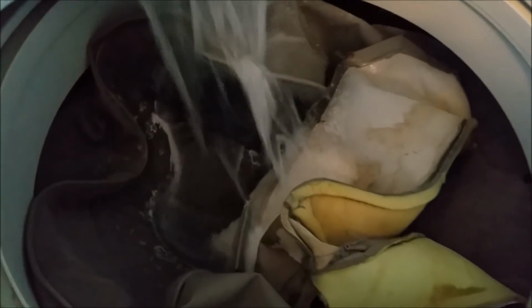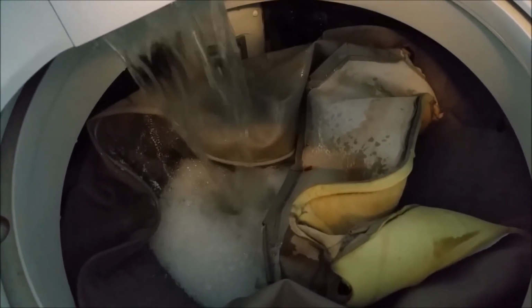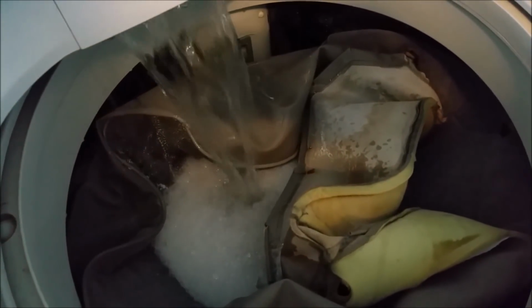Oh yes, Toyota seat covers are getting a good bath. And I put the really grotty one at the top, so we'll just see what happens. I haven't got them all in here. I've got the equivalent of 2 buckets in here. And so it's going to be a few washes between that and the back seat, but when it finishes, we'll pull it out and have a look.